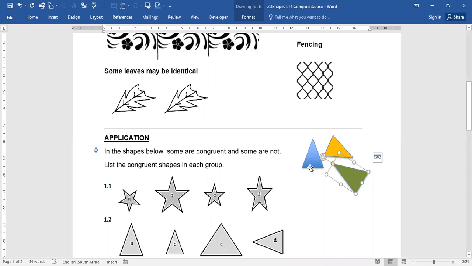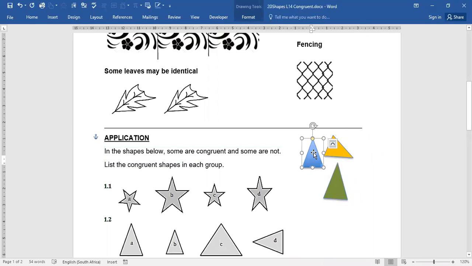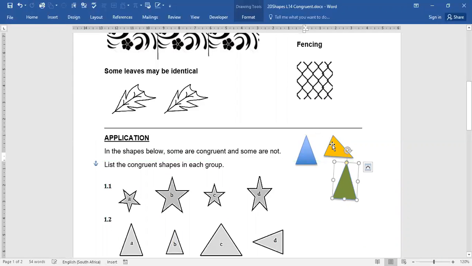Okay, we have a green, blue, and yellow. So which two triangles are identical? Now, this to me looks longer than this triangle, so I don't think it will fit exactly. We can try to place this triangle exactly onto the other triangle. It was actually going to block the blue triangle. And if you place the blue on the green, you'll see the blue is smaller than the green. So this is not identical or congruent.